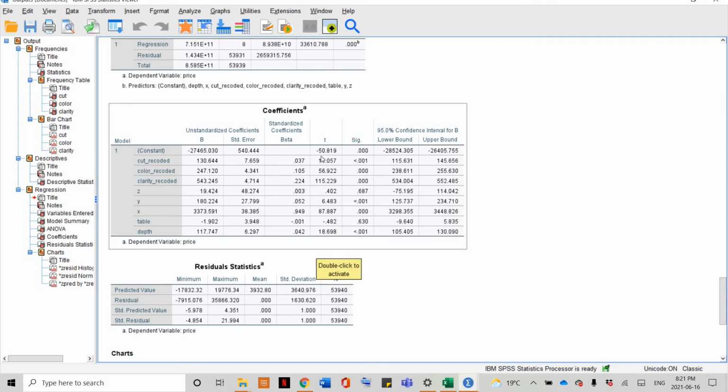So from beta we can see that cut, color, clarity are very significant. Clarity has a higher beta, and length has a high beta. Depth is okay too. So only width, and width is good. Only Z depth and table are not significant.